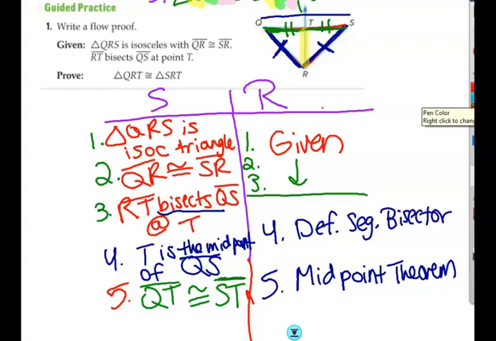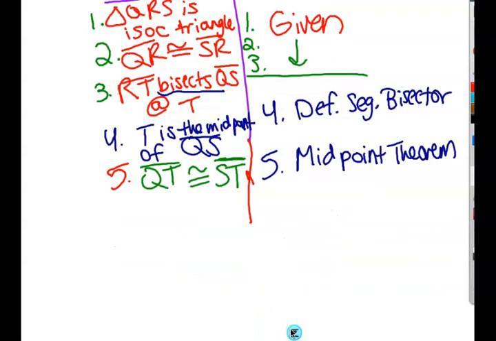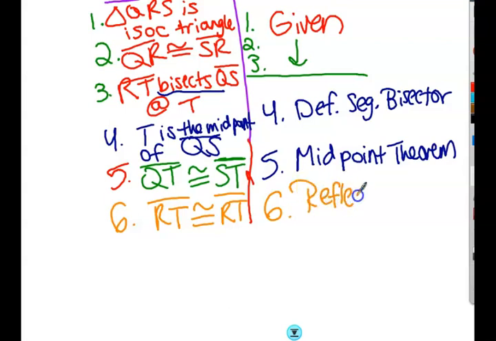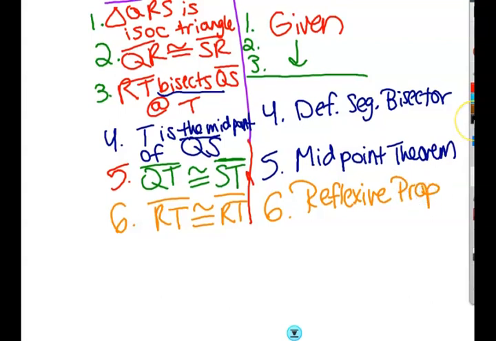All right. The last thing we need to prove. Okay, well, we need to prove that TR is congruent to TR. Well, let's go back to that yellow paper, folks. What does that say? Well, RT is congruent to RT because they're equal to each other, right? So that is the reflexive property. On your yellow paper, it says A equals A. All right, now we proved it.